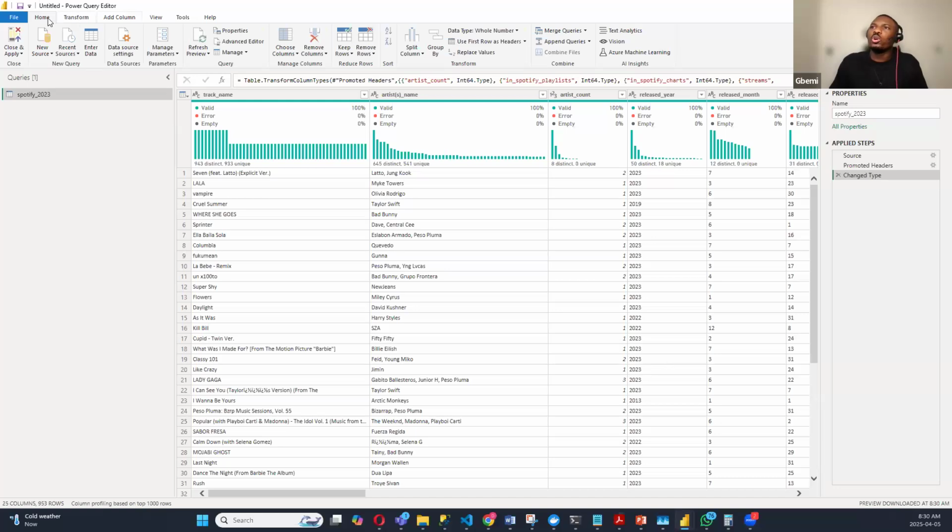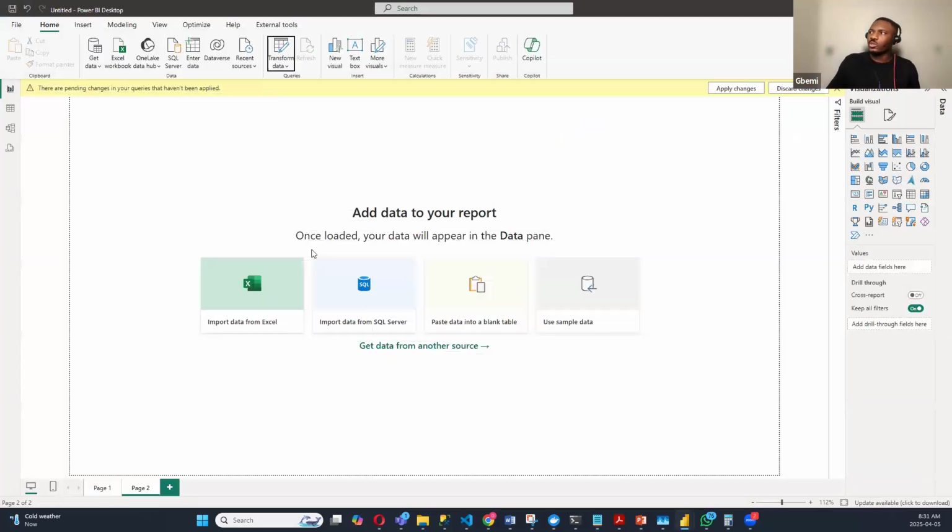That's fine. So you see this close and apply, click on the drop down. And you see 3 options. You see close and apply, you see apply, you see close. That's fine. We are clicking on the first one, which says close and apply. If you click on apply, it will apply all the changes you've done and leave you here. If you click on close, it will not apply any change you made and it will take you back to Power BI. But if you click on close and apply, it will apply all the changes you've made, then it will close this Power Query Editor and take you back to Power BI. So what I want to do is click on close and apply. So it's going to load for some seconds.